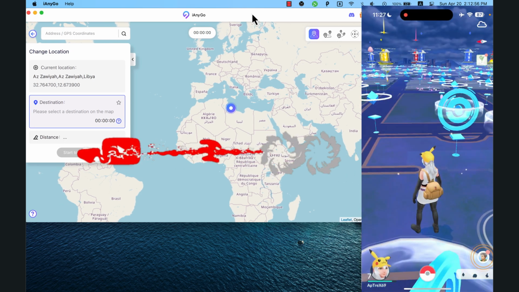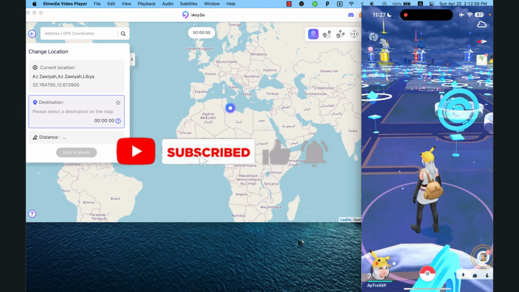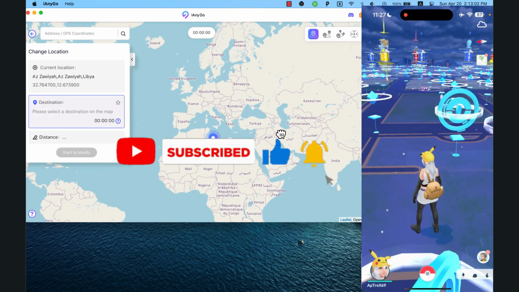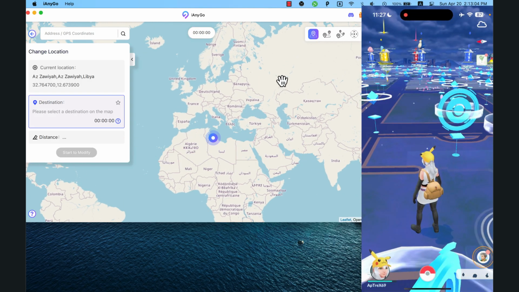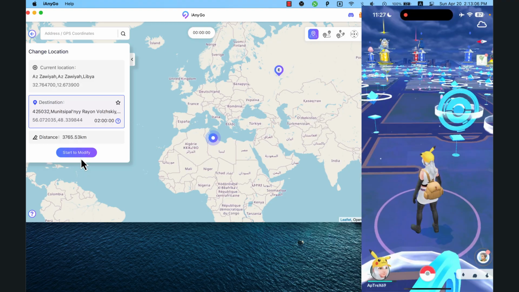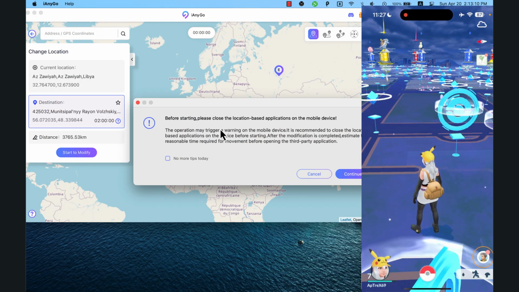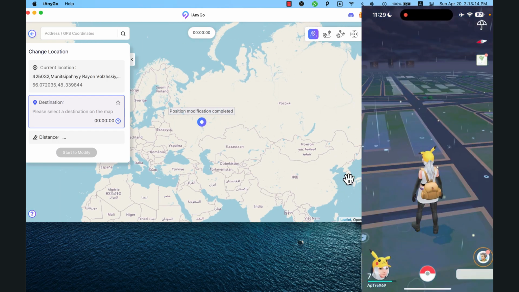If you are a Pokemon Go player, you need to watch this. In today's video, I will be showing you how to spoof your location in Pokemon Go with the Pokemon Go Scanner feature, which literally finds you hundreds of Pokemon while spoofing your location on any iOS device. The location spoofing tool that we will be using in today's video is Tenorshare iAnyGo, the newest version.